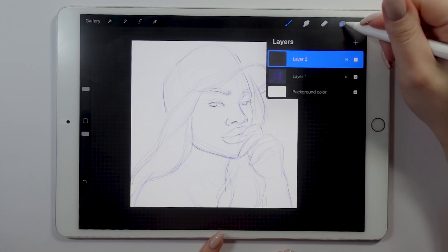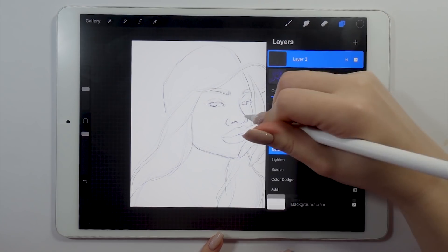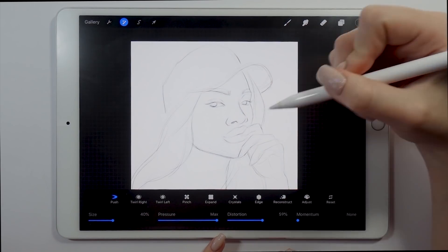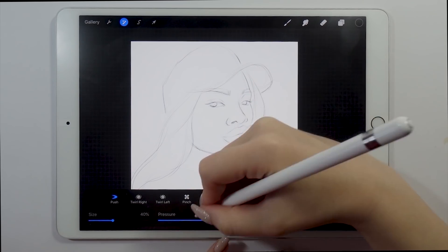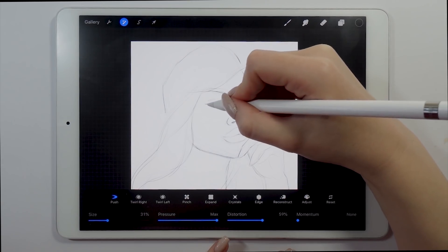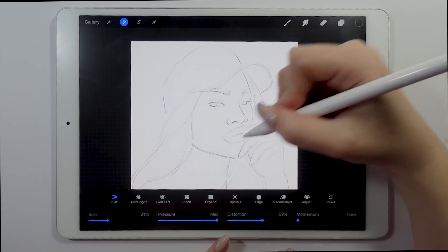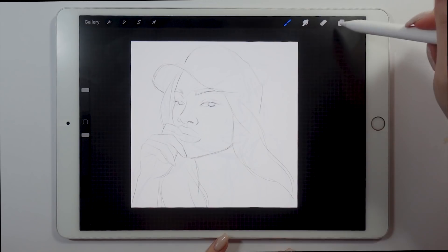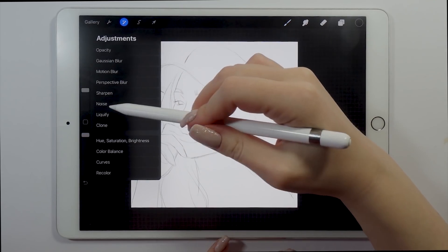Now my favorite part — and quite crucial when it comes to how I do my illustrations. The first tool I love to use is the liquify tool. It basically gives you the opportunity to move around your drawing like with some kind of magic wand, so you can kind of swipe your drawing around until it looks good. It's a very intuitive tool so I bet you guys will know how to use it right away. You can clearly see what I'm doing with this tool on the screen — I'm moving around my sketch layer until it looks good.